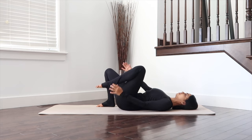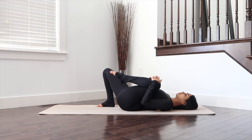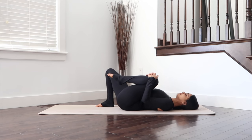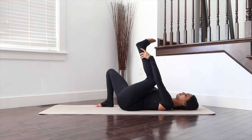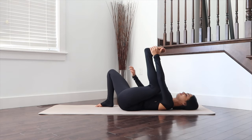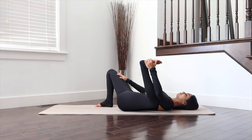Bringing one knee into chest. Ankle rotations, rotating the ankle. Return to the other side. Now grabbing the arch of the foot if you can, and dropping the knee down lower to the ground. Opening for hips.